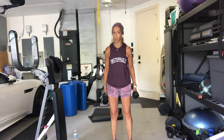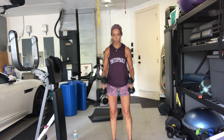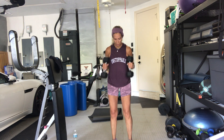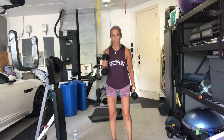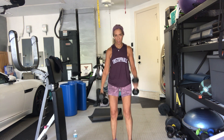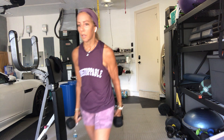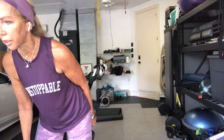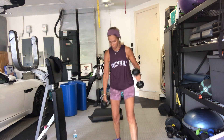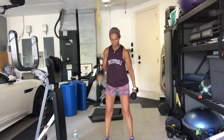Fifteen more seconds, then we have those alternating fast hammers — and those don't need a full range of motion. That's a little bit more momentum. Switching right now. Alternating arms. My body gets involved. Keep it going. Make it fast, one at a time. Last. Five. Three. Two. One.